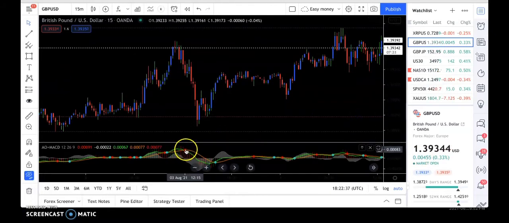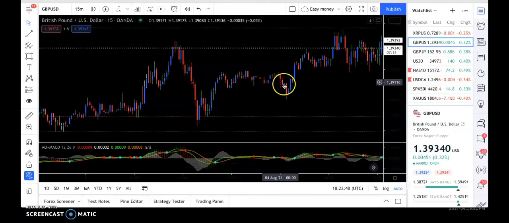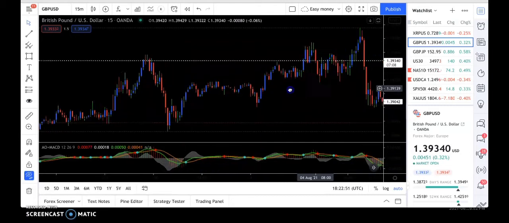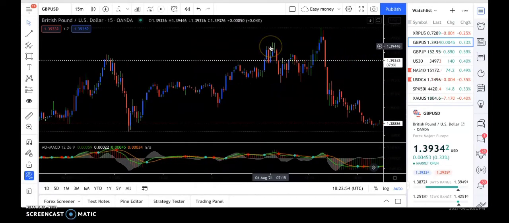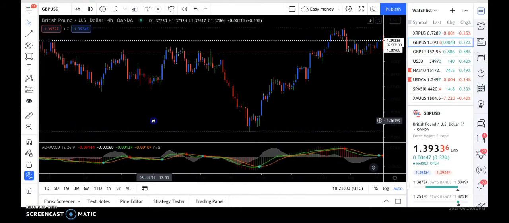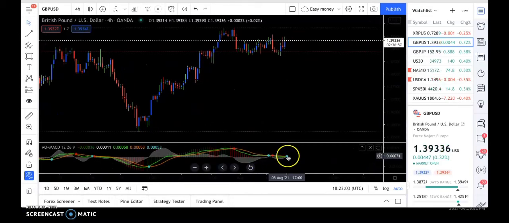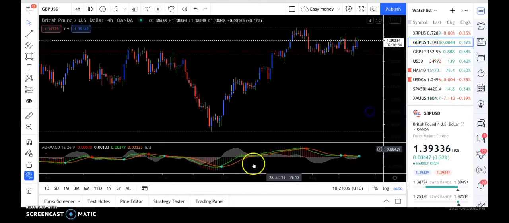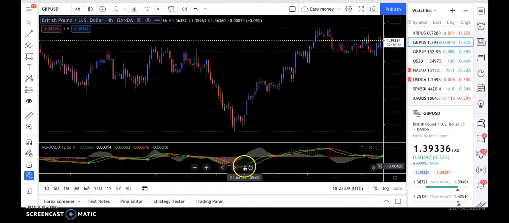Let's go look and see some more examples right here. Red dot, boom, matches up perfectly with the MACD, and it let me know to get out and place a buy. Once you place your buy, look at that, you can hold this buy all the way till you get a red dot, which was right here. Let's go up to the higher time frame, the 4 hour. The 4 hour is showing a buy. Look at that, buy right here on the 4 hour. Once you bought right here, you see that green dot matches up with this entry all the way up. You can hold this entry until it turned red.